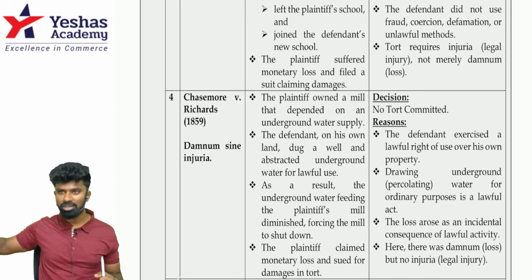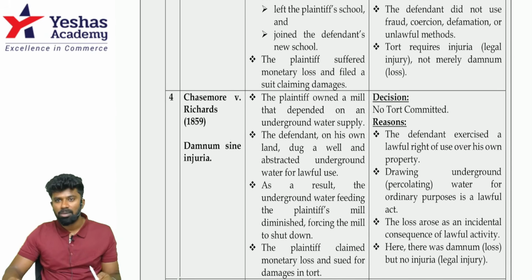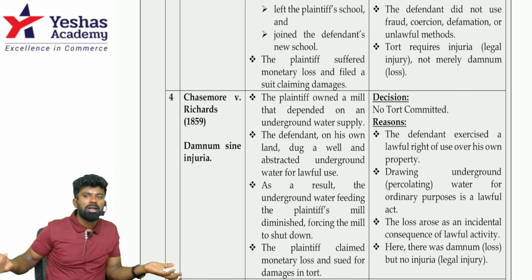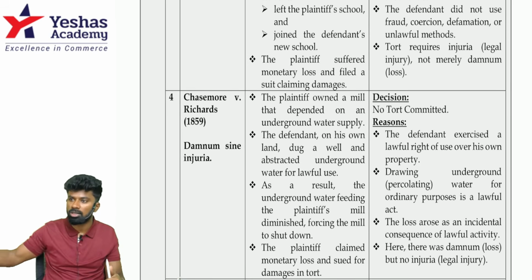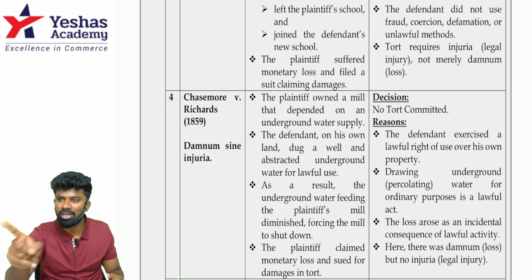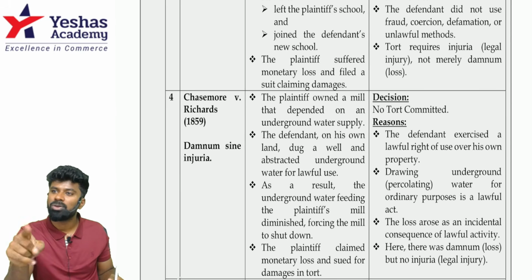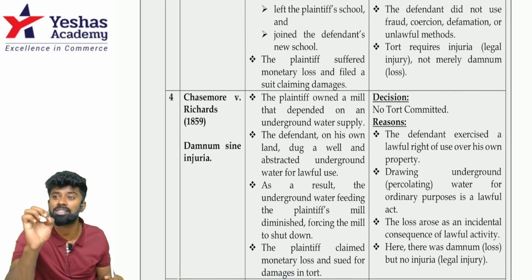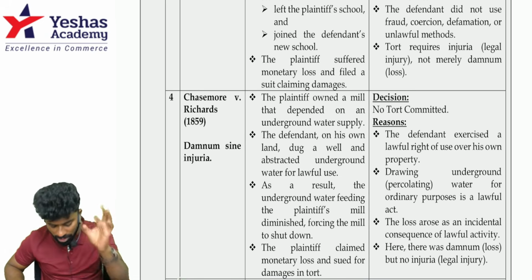Now what happens, that underground reservoir gets diverted and the water comes down. Tell me, is it a tort? Why not? There is a violation of what right? Legal right. Just as you have a right to dig a borewell in your land, he also has a right to dig a borewell in his land. There is no violation of right, but there is a loss. Is it a tort? Because to be a tort, there must be infringement of right. Injuria sine damnum. Are we clear with this, everybody?